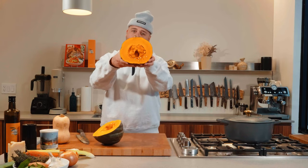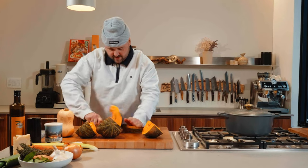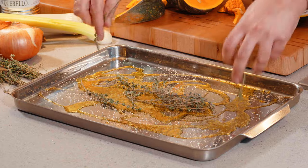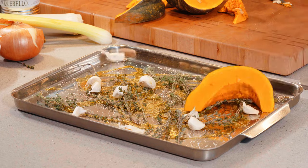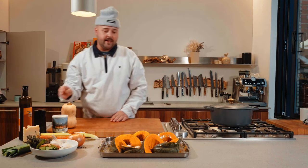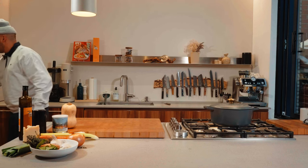Look at this color! We'll do a bit of oil at the bottom here, a bit of salt, a bit of pepper as well. I'm gonna put some thyme right on the tray, garlic cloves on there too — just leave them whole, it's fine, they're gonna be there for a while. Now you can just kind of layer your pieces of squash. I'm gonna put some olive oil on there too, on top, so everything grills nicely. We're gonna put this in an oven set on 425 degrees Fahrenheit, which is probably around 180 Celsius — I don't know, it doesn't matter because we're in Canada.